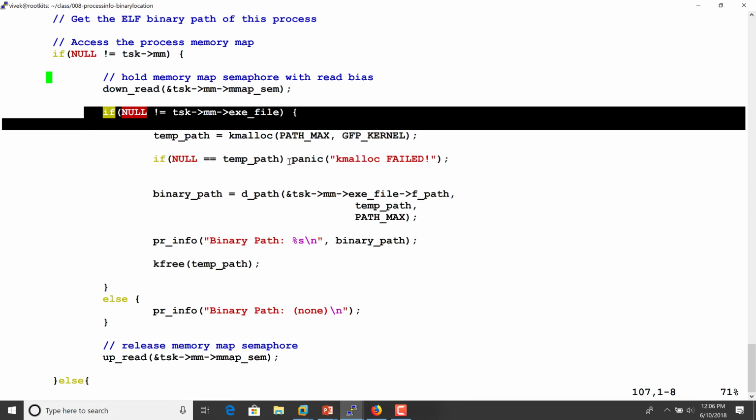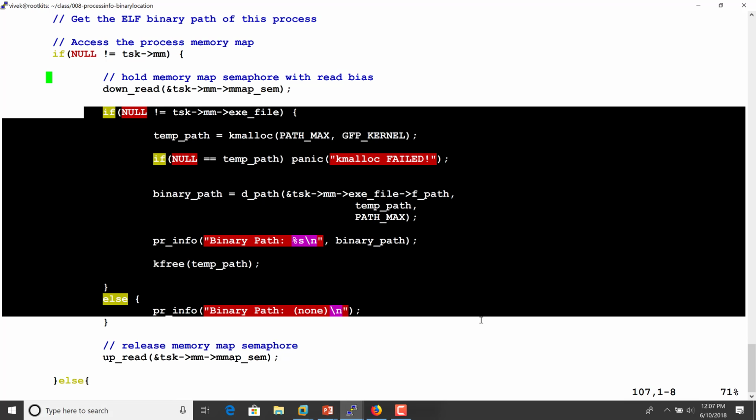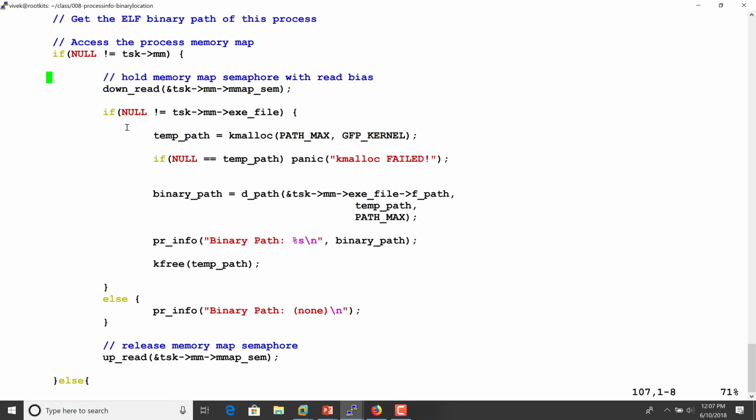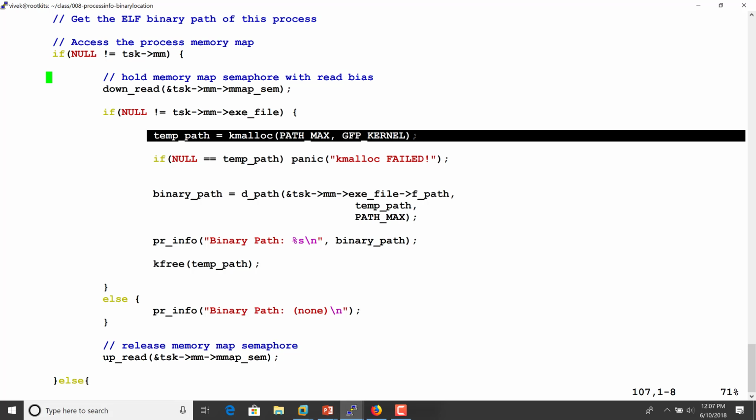Now, inside this is where the magic is happening. The first thing we actually check is that the exe_file substructure, the struct file, should be non-null, of course. And if that is the case, then first of all, we allocate enough memory to hold the return value of the actual path.